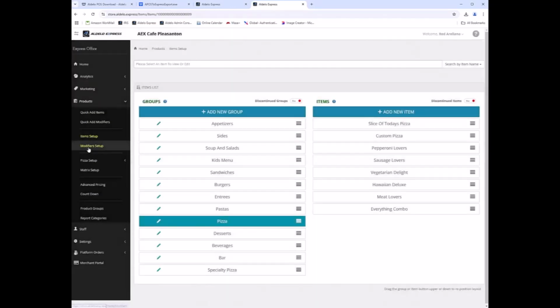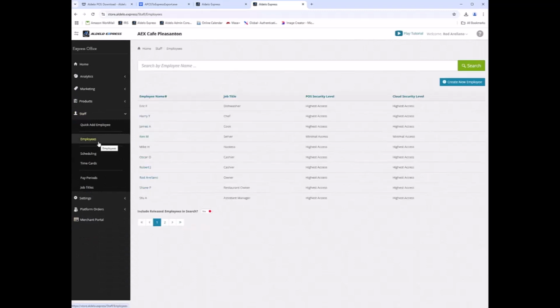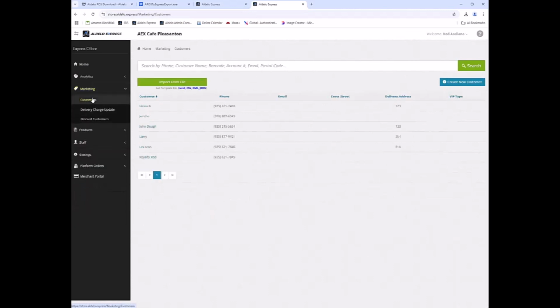We go into our modifier setup. You'll see all the modifiers that were imported over. Okay, then we'll go into our employee files. You'll see the employees that were imported over. Then we can view our customers. All these customers did import over.